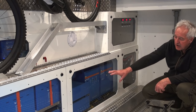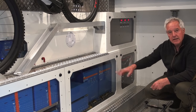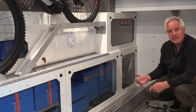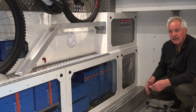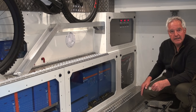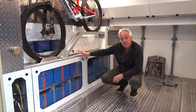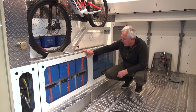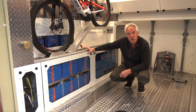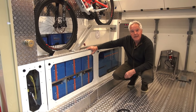And with these chargers we charge the batteries, and from the batteries we take the power to the inverters, and then the inverters will supply 230 volt 50 cycles AC power inside the vehicle, which is a European standard. But if we build a vehicle for another country, we can adapt it to the situation there. Finally, in this compartment, we have 12 lithium batteries of 12.8 volt, 200 amp hours each, which gives you a total power of 30 kilowatt hours in this vehicle, which is really a lot.